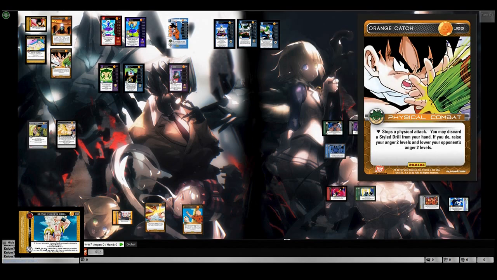The other orange card that I found has some cool synergies with the new drill is Orange Catch. You don't see this card used very often. It's a physical block. You may discard a style drill from your hand. If you do, raise your anger 2, lower your opponent's anger 2. So basically, if you discard Mocking Drill with this, you get to stop a physical attack. You get to place the Mocking Drill into play, gain 5 stages, raise your anger 2, and lower your opponent's anger 2. That's a lot of effects that's very strong.